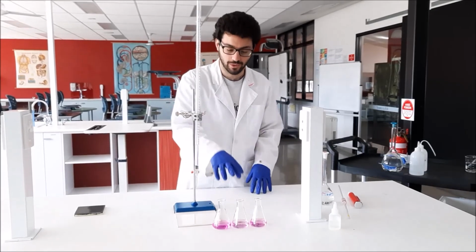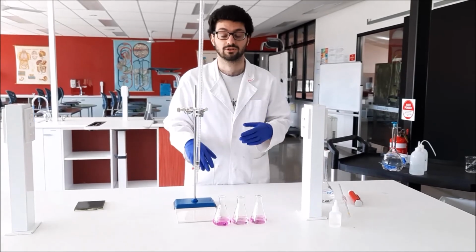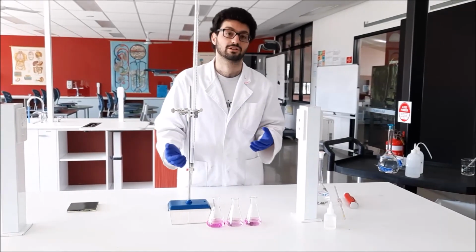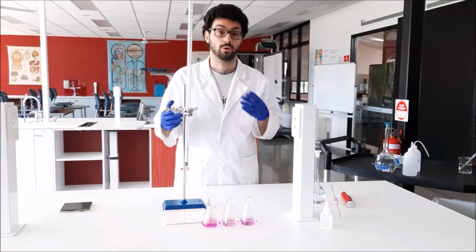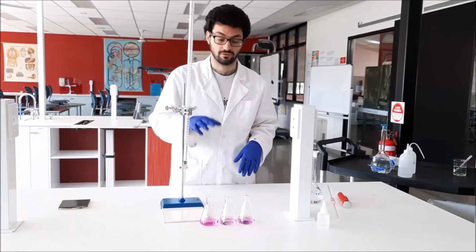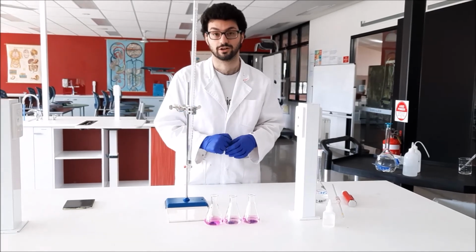Alright guys, so once we've completed our 3 titrations, we then have to do our calculations based on the start and end volume of our burette. So once you do those calculations and you make sure that you've got concurrent results, so remember they're within about 0.1, 0.2 mils of each other, then you can work out the average, and from there you can do calculations to determine the concentration of the hydrochloric acid.